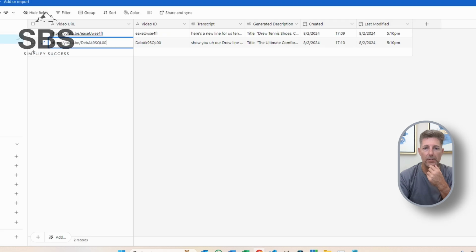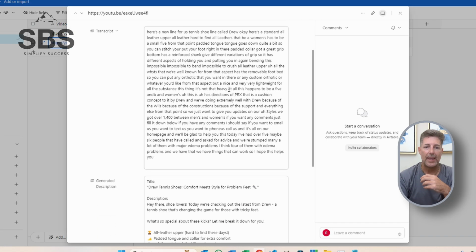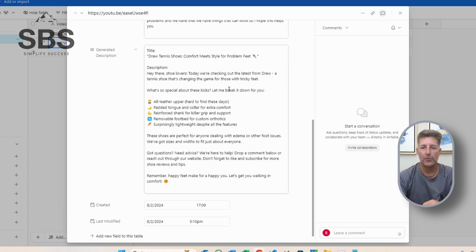And now if we go back to Airtable, what we'll see is all these columns are filled out. So I've got the ID, I know what the actual transcription is, and then I also have the title and the description. Now what's great about titles and descriptions is that these are infinitely editable in the sense that from a Claude AI or a ChatGPT, whatever you put in there as your prompt, you can personalize it, change it, tweak it as much as possible. And when you do that, now think about multiple accounts. You've got different accounts that have different industries, different customer bases that they need to appeal to. Having unique prompts is going to be really important.